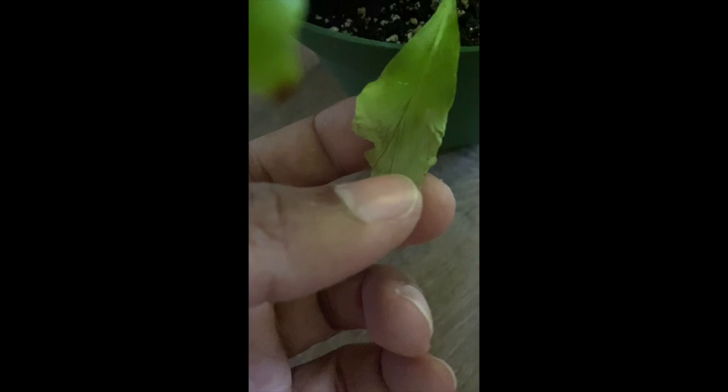No, that's not it. Let's see. Oh, here it is. Here's one. See? So it's light in color. It's crispy now because time has passed, but initially when it first is overwatered, it's very light colored, almost like transparent. You'll be able to see something through the other side if you put your finger behind it. Not a great example in this video, but you guys will know if you do it.